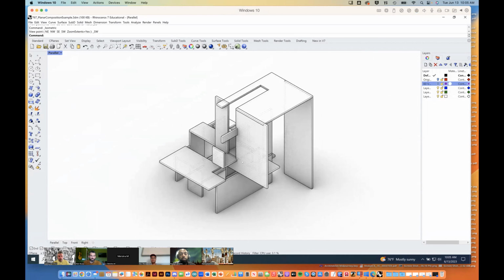All right, so maybe I want one from this direction as well, right? So again, thinking about how to publish these isometric drawings, these axonometric drawings. In this case, by default, Rhino puts them at 30-30. And so that's what I want. I want to see some 30-30 axons. And then from here, we can bring these into Illustrator or Photoshop and begin to put in entourage, scale figures, silhouettes, trees. I have a bunch of files to share with you that already have some of those pre-made as vectors. And so I'll put those up for the next time we meet on Canvas in advance, and that way we can look at those later.